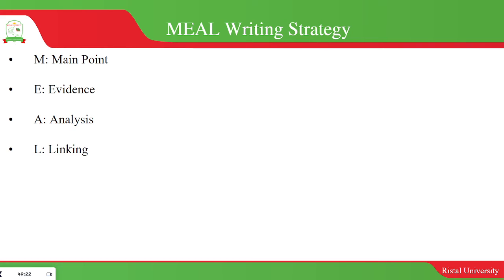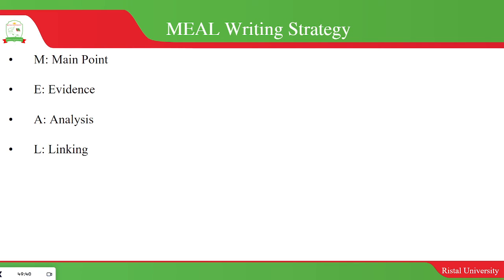So one strategy that you can use is what we call the MEAL, where you really need to state the main point, the evidence for it, and then the analysis and linking it maybe to your research, maybe linking it to the next sentence or the next paragraph, or linking it to the subsequent study, whatever it is.